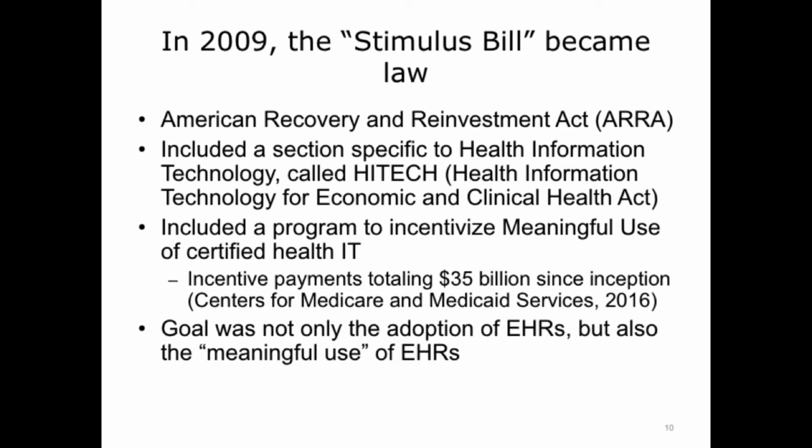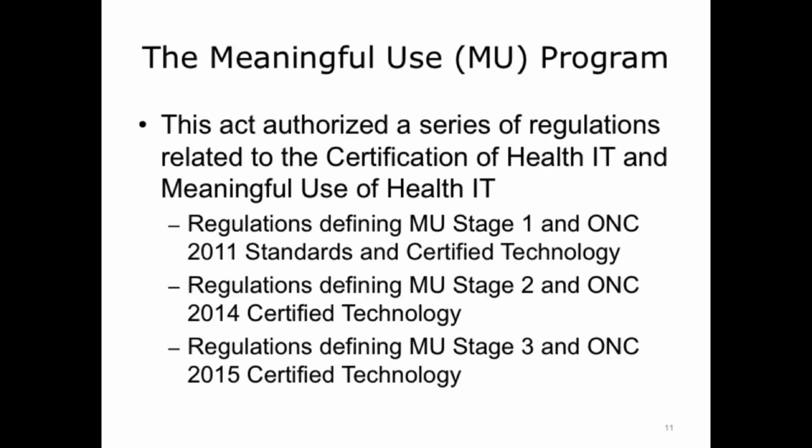The Meaningful Use Program has greatly improved health interoperability. This program provided incentive payments totaling over $35 billion since its start. The goal of the program was not only the adoption of EHRs, but also the meaningful use of EHRs. This act and its subsequent regulations are covered in depth in other components, but in this component, we will focus on its relevance to interoperability.